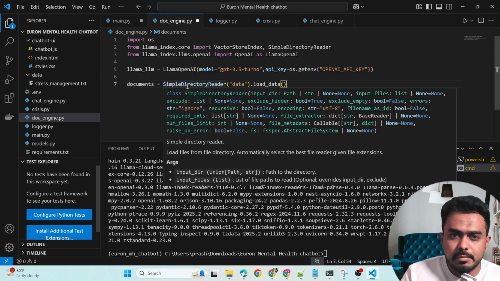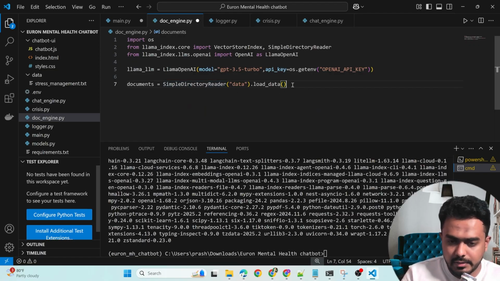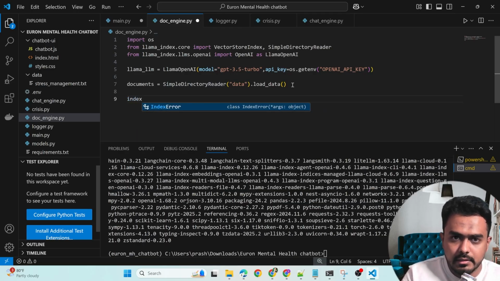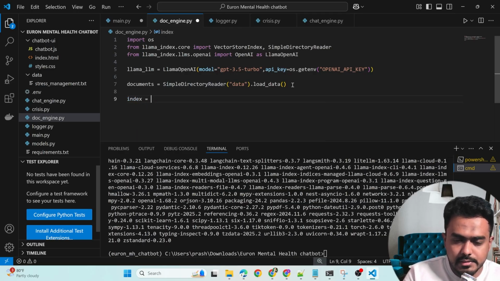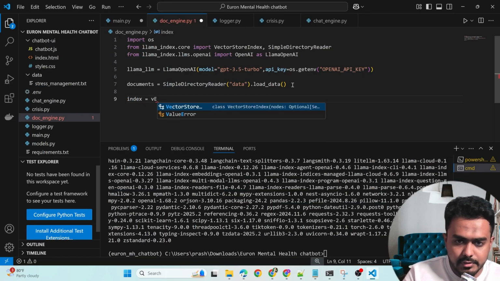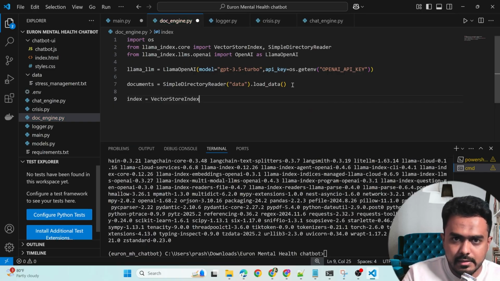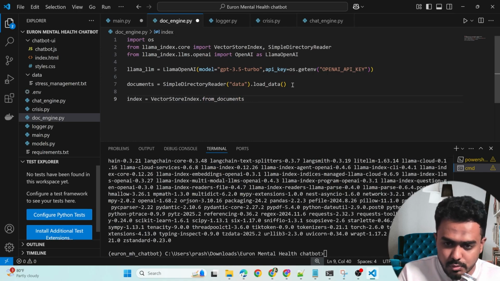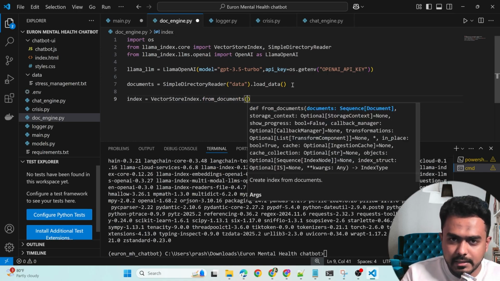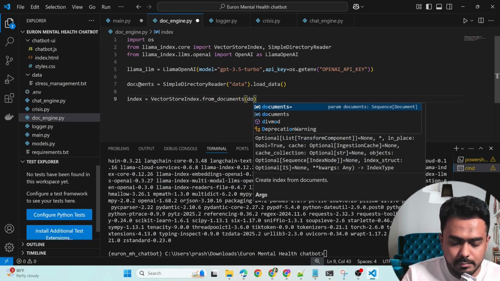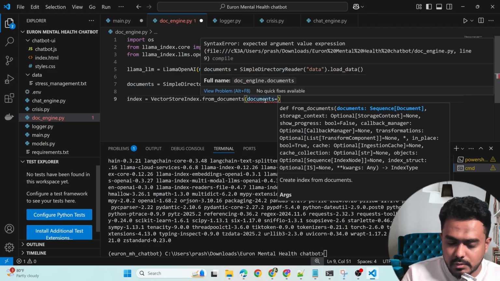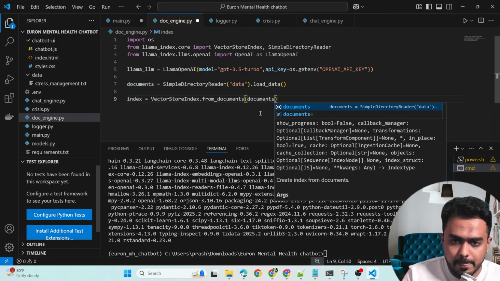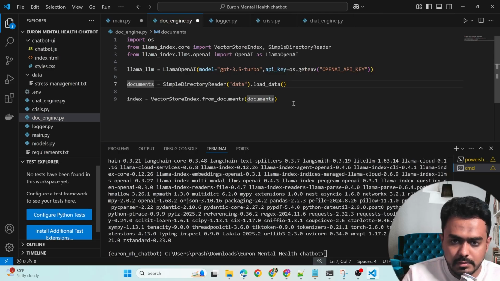Now the next step, let's create a vector store index. Let me define a variable called index, and here I'll call VectorStoreIndex, which has a method called from_documents, and here I need to pass the documents. What is documents? That has been defined in the previous step, so I'm referring to this documents over here.